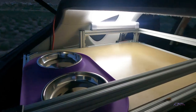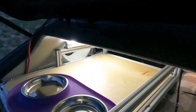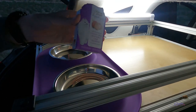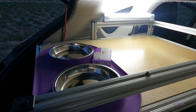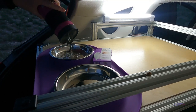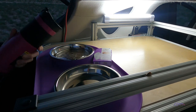Okay, let's feed you. So she's just sitting down there. Here's her dish. This is really not her dinner, but it is a snack because she is doing something very different. So here's her water. Do you want your water? Yeah? Do you want your water? Whoopsie. Okay. Am I doing this the wrong way? Of course, yes, I am. Here's your water.